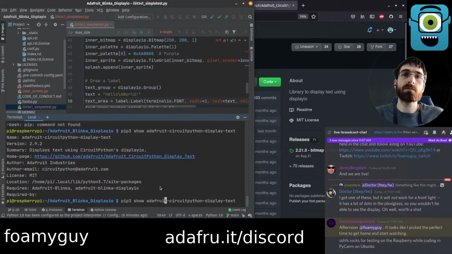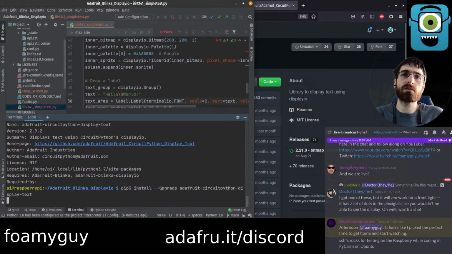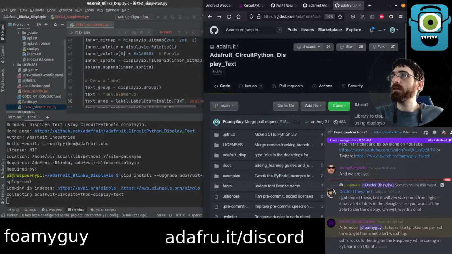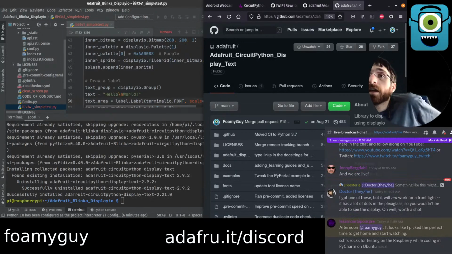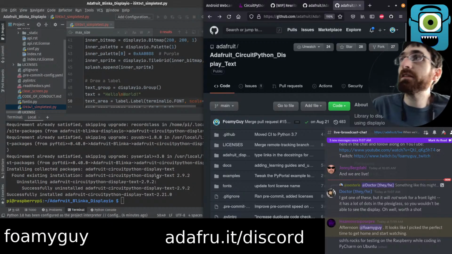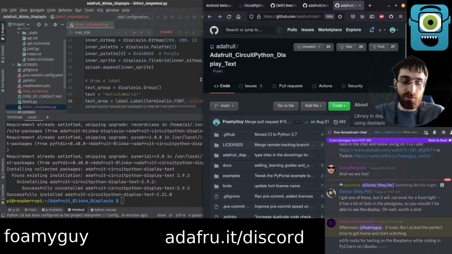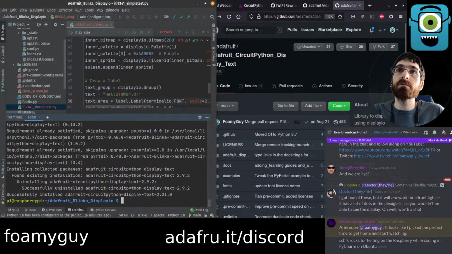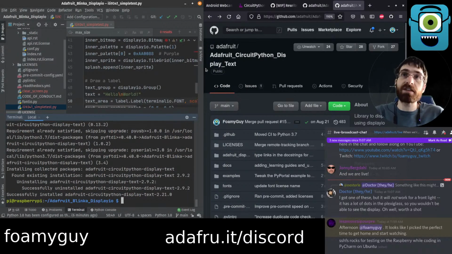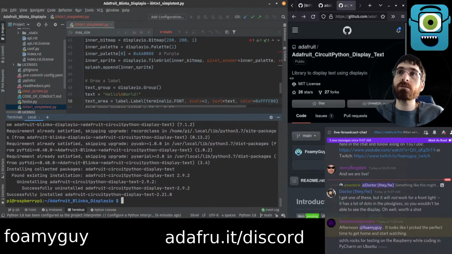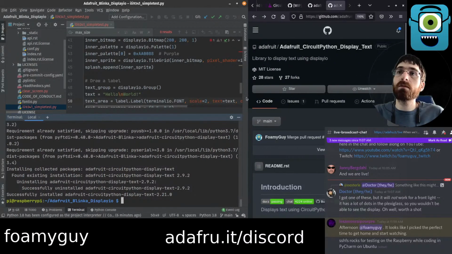Pip. Is it install upgrade? So SSHFS Roxy. Yeah, for real. I didn't know about that thing until today. I found this thing today because I was like, there must be a way for me to open the directory inside of PyCharm. And that's what led me to it. Okay, so we're up to 21 now.